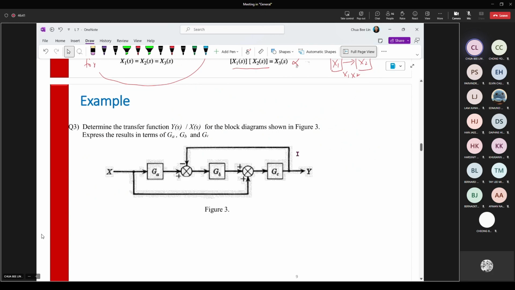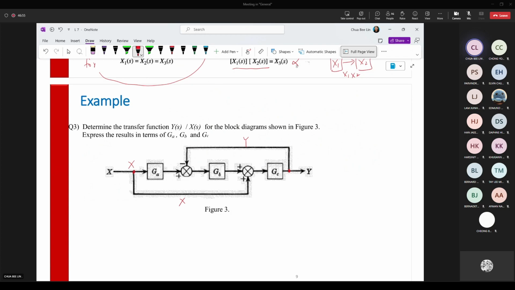So for example, this one is a pick off point, right? So this one you will be having the X, so this one also X. And this one is also called the pick off and take off point. Then you'll be having the Y over here, the Y also over here. Then the rest of it you will label as signals A, B, and then C, and then D, and so on. Then you will start everything from the back.